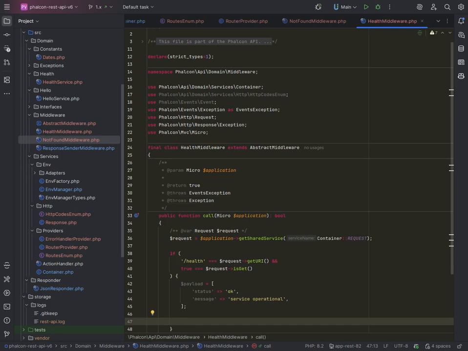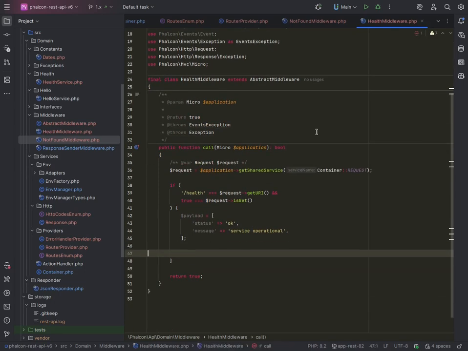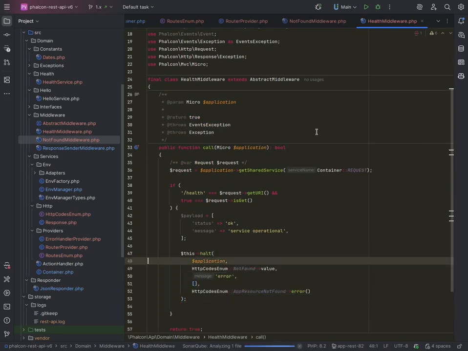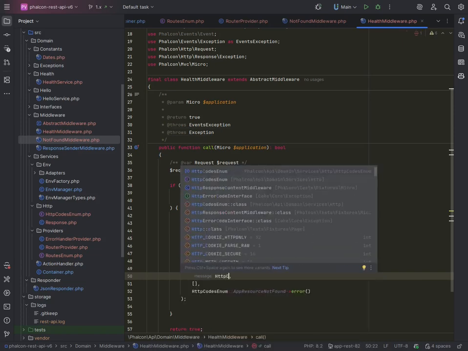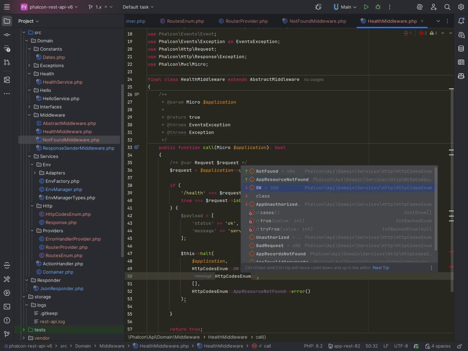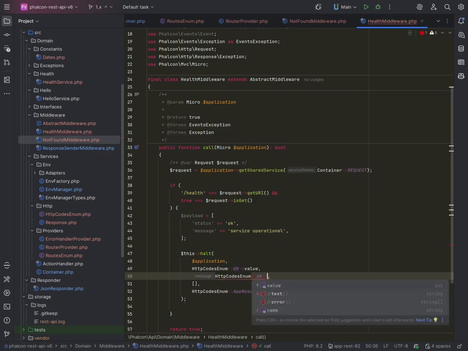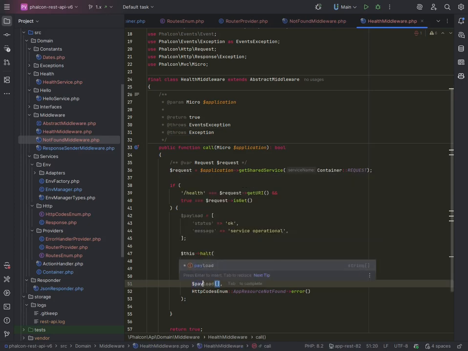So now what we need to do is call halt again, and it will be an OK, and that one will be HTTP codes enum OK text, and this one will be payload, and we don't need anything else.